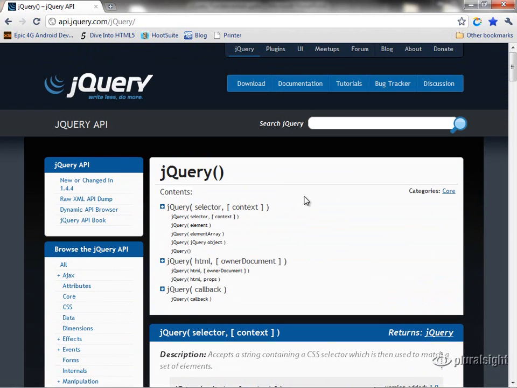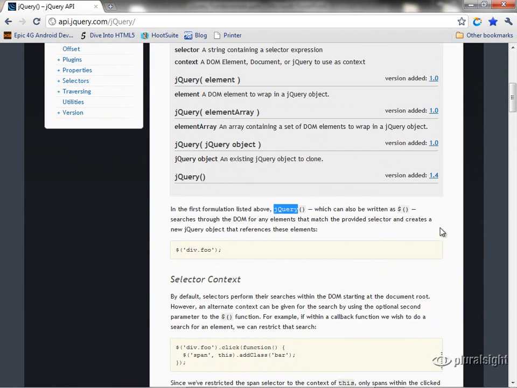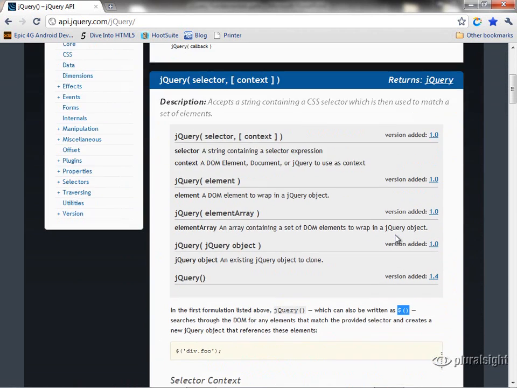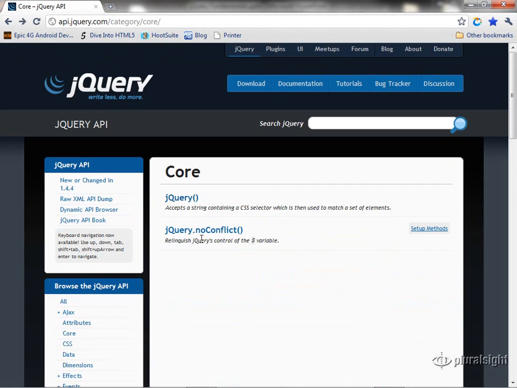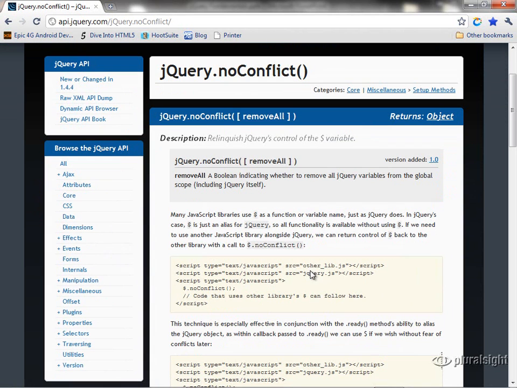Now that's something you'll do all the time. In fact, whether you use jQuery or the $, every time you write a jQuery expression, you'll be using one of those two. And again, I prefer the $. There is some information in the docs. If you have a conflict with another script library, then you can look up this no conflict. I'm not going to go into that in this case, but there are some other libraries out there that also use the $. So if you run into any conflicts, this will help resolve that.